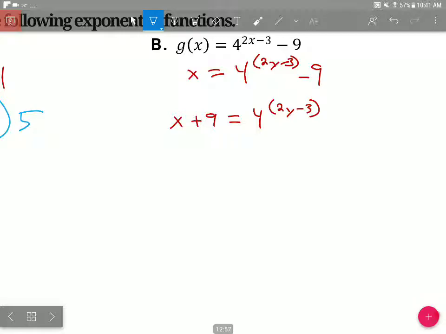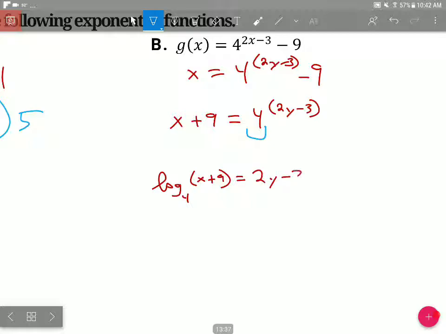All right. Where are we going to go from here? Okay, we're going to turn it into a what? A logarithm, a log. So start with base what? What's your base in this case? 4. Okay, so log base 4, and we'll write that 4 nice, small, and low. Of what? What are we going to put next? Good. X plus 9 equals what?